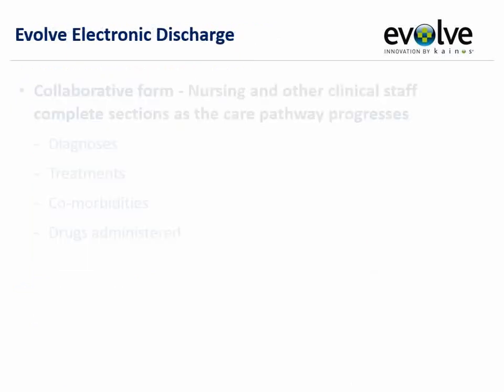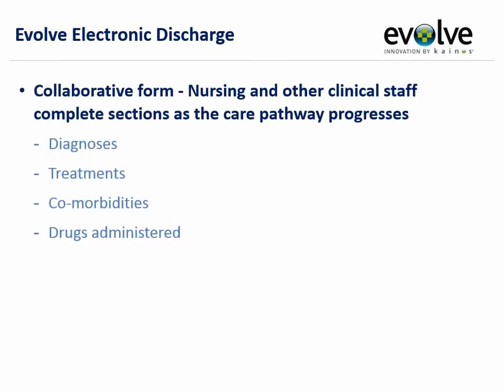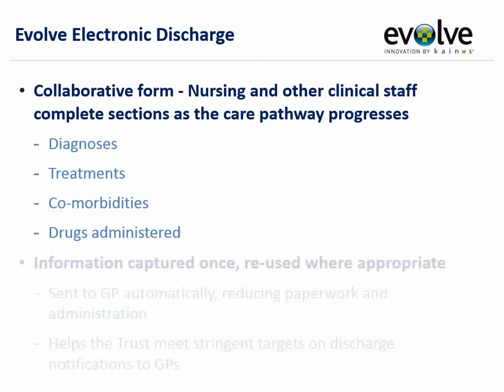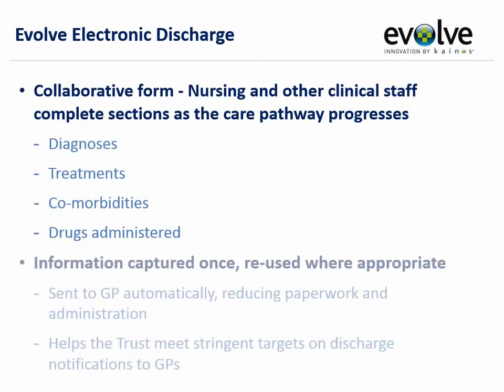So the Evolve electronic discharge, so we have a collaborative form. So the idea is as soon as the patient is admitted, a form is created for the various care providers, so the dietitians, the nursing staff, physiotherapists, clinicians, etc., all to be dipping into this form as the treatment progresses for this patient. So they're capturing diagnosis, treatments, any comorbidities, any drugs administered. And the idea is, as I've said before, capture it once, reuse it multiple places.